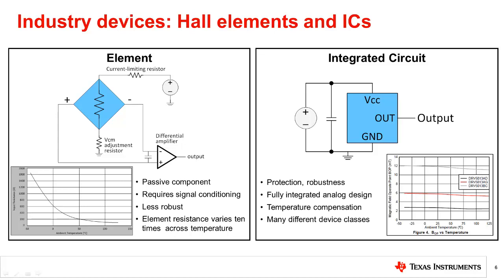ICs, on the other hand, have a Hall element integrated with thousands of transistors that will handle all of the analog signal conditioning. These devices are incredibly robust and reliable. For example, TI's Hall sensor ICs support a VCC range of 2.5 volts to 38 volts, and they can also tolerate down to negative 22 volts, which is there for reverse battery protection in vehicles. Also, the performance across temperature is very consistent. And with the ICs, there are many different classes of devices, including those with analog versus digital outputs, those with serial interfaces such as I2C, and devices with low power modes.